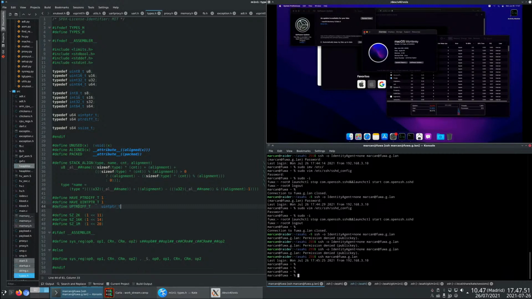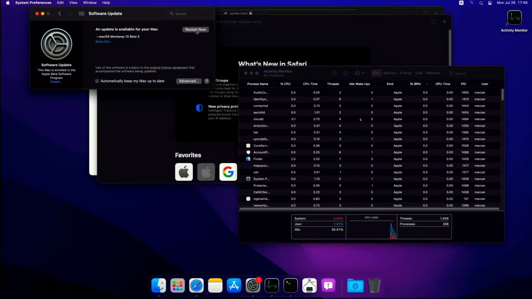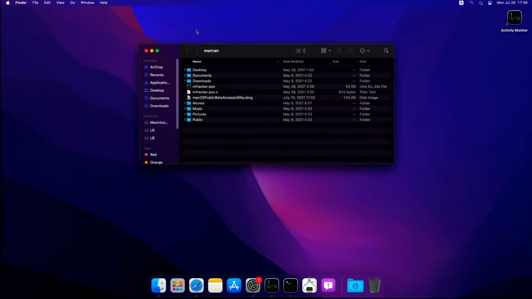Okay, so hopefully this won't take forever. It's already available, so let's do a restart, and see what happens. I think that's running. It always does this: when you run the update and hit restart, it looks like it's doing nothing for a while, and then eventually it actually goes ahead and restarts.